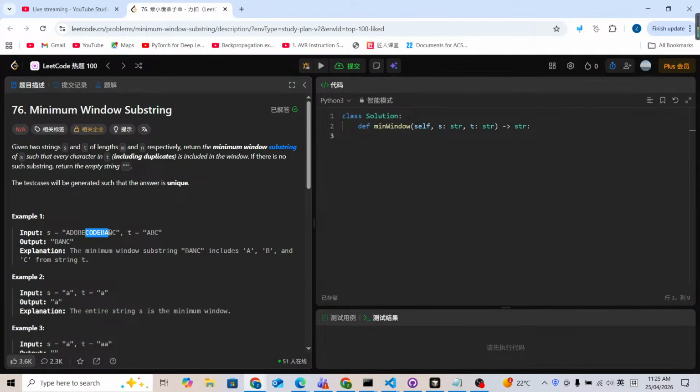And then we're going to extend the window to here. Currently we have A, B, but we don't have C. Now what are we going to do? We're going to extend the window from the right side, from here, and then we're going to make the window smaller until here. So this is going to be the shortest substring, and it's going to be the minimum window substring. So we're going to return this substring. But how can we solve it?